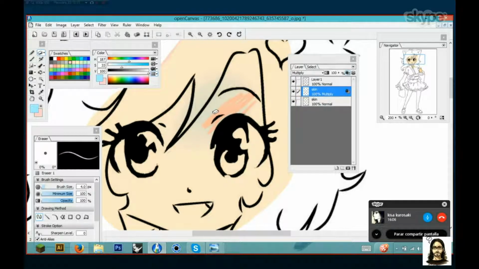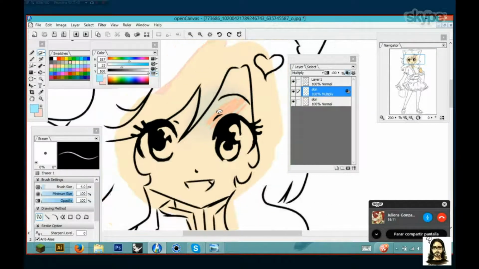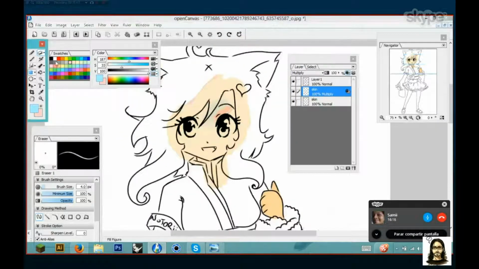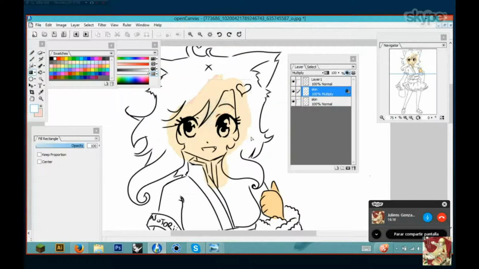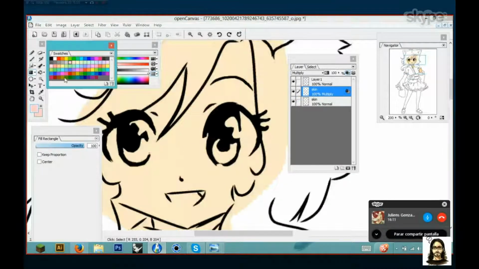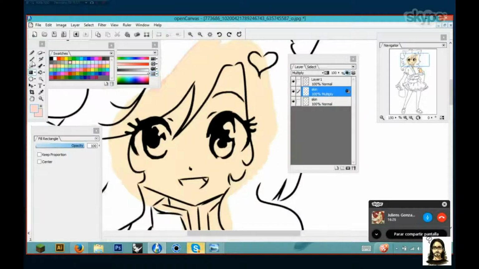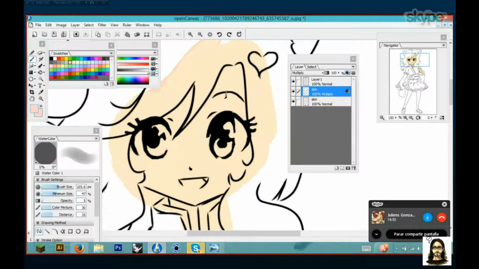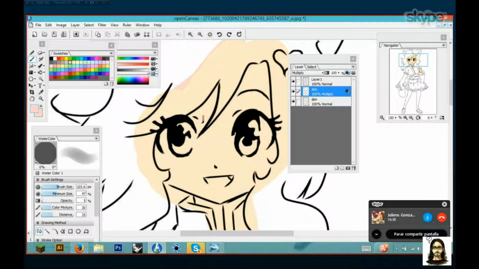All right. So if you make a mess like I did, just eliminate this one or make another white layer, and it will disappear. So let's use this one, see how it does. Remember to always use a very low opacity for the brush settings, because it will make the best effects for this.